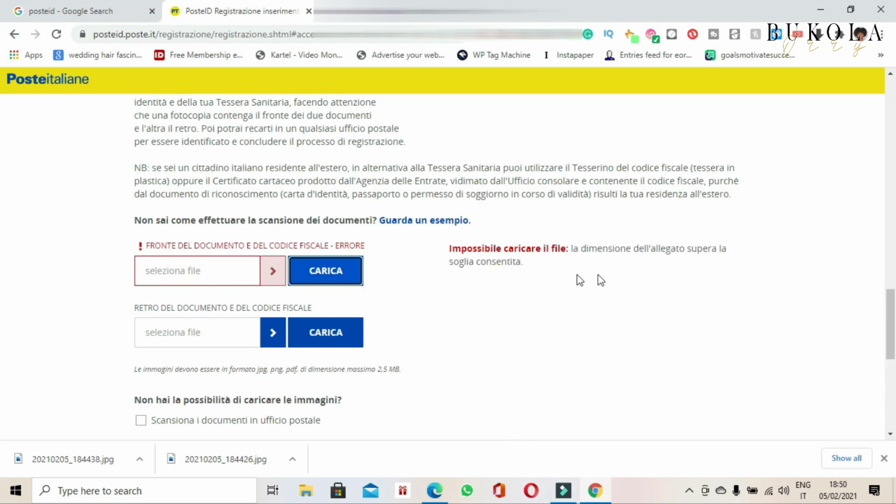As you can see here, this file, there's an error here because it's telling me that it's impossible to upload the file because of the size of the picture. So one thing I will advise you, if you can't download an app that can convert the size of the picture, one simple thing that I do personally is to send my picture to someone, maybe a friend or a family member's WhatsApp number. So I send the picture to the person's WhatsApp, and the person sends it back to me. So I save it on my phone. This is a way to reduce the size of the file.